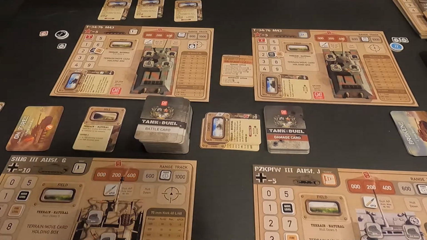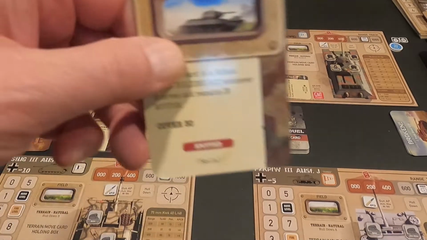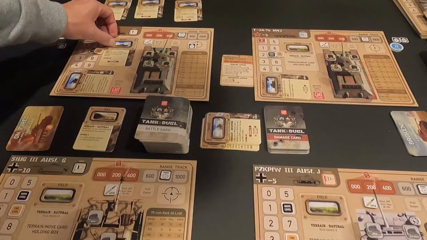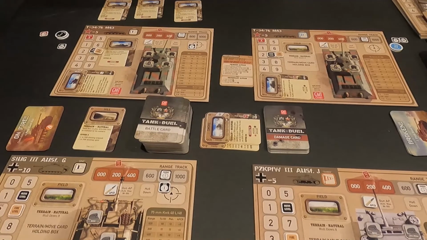Okay, then we're going to check his secondary action. And his secondary, he moved, but he didn't have any terrain. So we put a move card on him that shows that he's still moving. And because he moved, he's now spotted. That's tank number 1. So both my tanks spot him also. So we know he's there now.